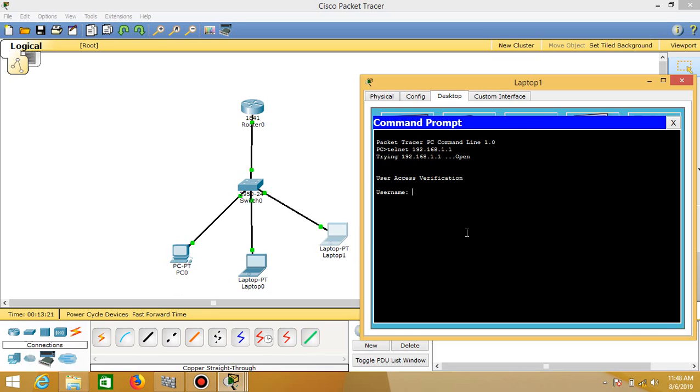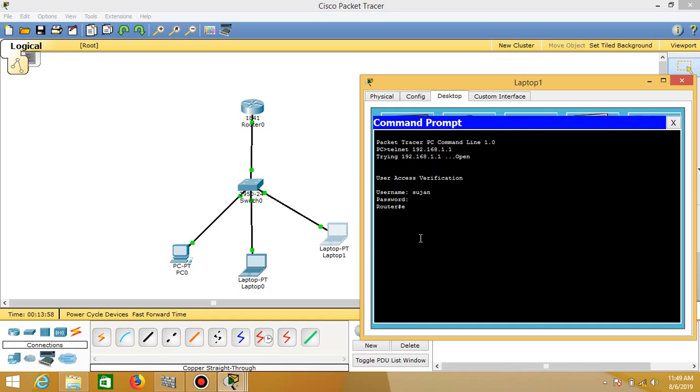So let's try the super user, that is the user Susan, and let's enter its password. Yeah, you can see that we are directly prompted to the configuration mode through the user mode while logging in through the super user.